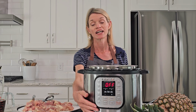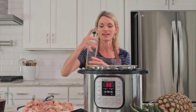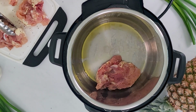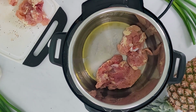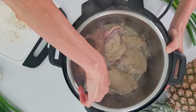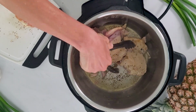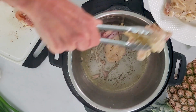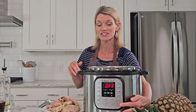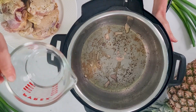Now to saute our chicken, I'm gonna hit saute on our Instant Pot there and add in a little bit of oil and let that heat. We're gonna saute our chicken for 1 to 2 minutes per side, just until it's nice and golden and is easily released from the pan. And we're gonna place it on a plate so that we can deglaze our inner pot here. Okay, we're gonna hit cancel to turn off our saute function, and then we're gonna add in 1/4 cup of water.